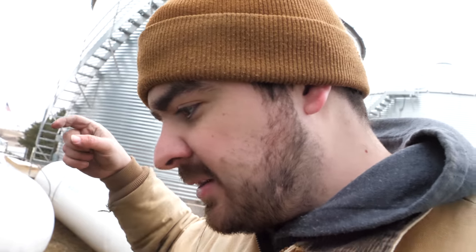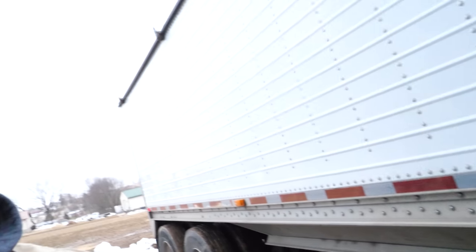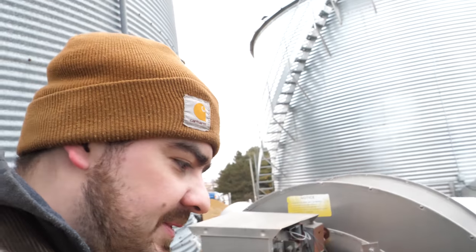Just today, Dad and I flipped the ratchets up on the top side of this trailer, so when we close the tarp, they won't rub on it anymore and poke holes through it. We have the doors open on it right now. What I'm thinking I'm gonna do is probably open up the tarp and let it get rained on inside after sitting all winter. I think it could use a nice wash down again. So anyway, with that, I'm gonna be using this within the next few weeks here to start hauling some grain.